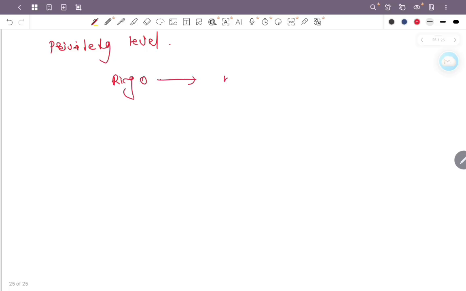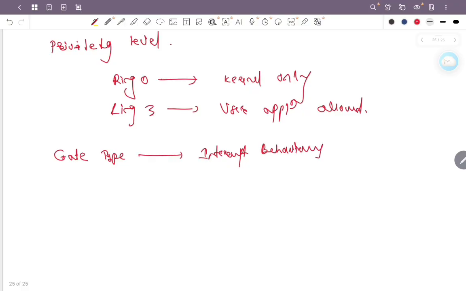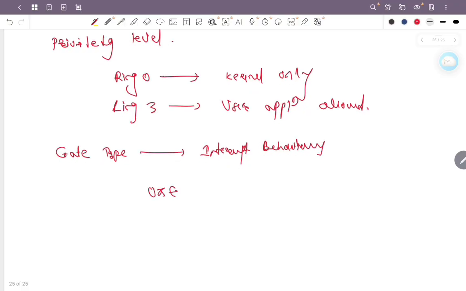In this OS, we use the privilege level, which controls who can trigger the interrupts. For example, ring 0 is kernel only, and ring 3 allows user applications. Then the gate type defines the interrupt behavior.